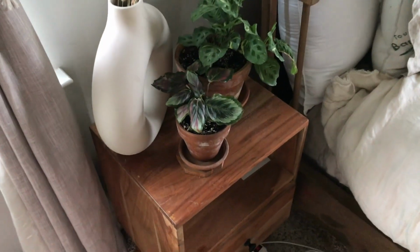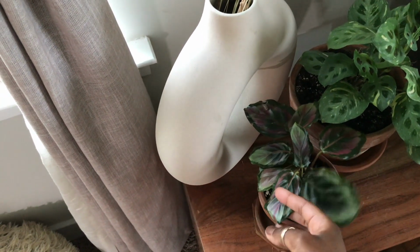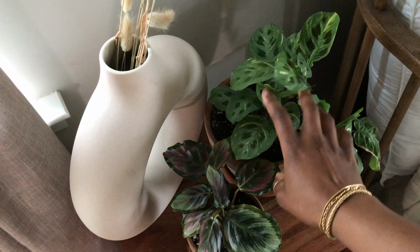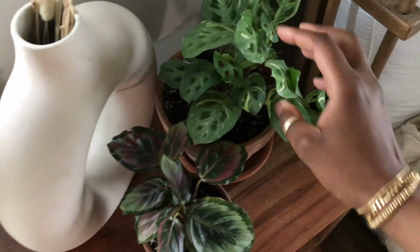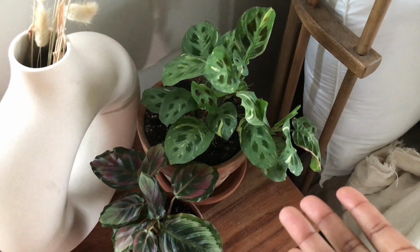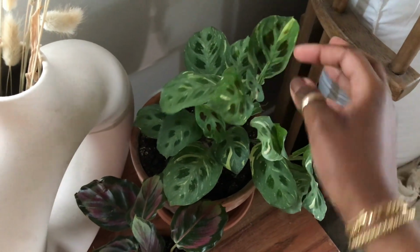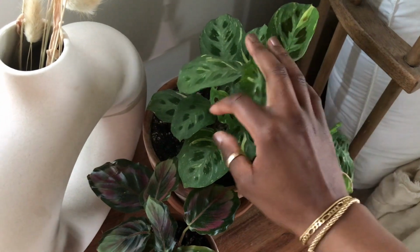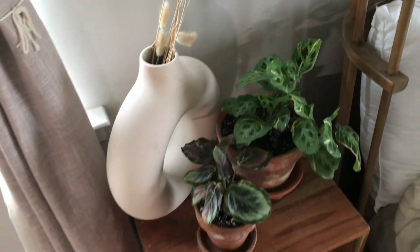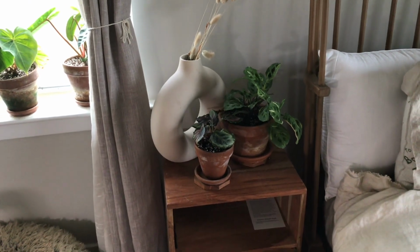Then if we come over here, there's my Calathea medallion number 2. Such a pretty plant. My variegated Maranta leuconeura kerchoveana, which is putting off a ton of leaves. At first it wasn't doing anything, and so I thought it was because it was variegated, but then it took off and it has this one, this one, this one here. So this plant is doing really well and is about to grow like a crazy thing. But that's what that area looks like.